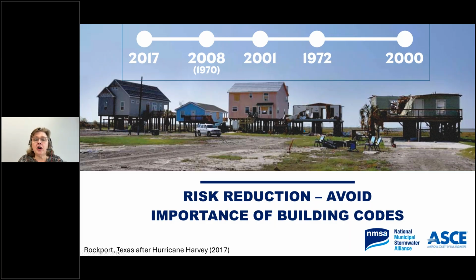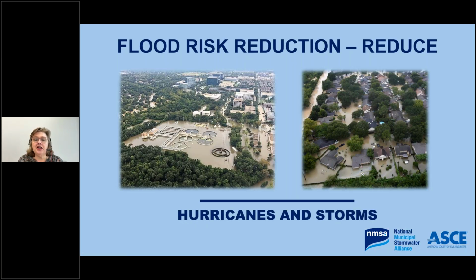It was not hardened to the extent that it needed to be during Hurricane Harvey. Much of the activities that needed to allow it to be hardened have been done after the fact. But picking up and moving a wastewater treatment plant is probably not something that's going to happen. So how do we reduce the impact? How do we do it in a way that we are going to make sure that next time that the damage isn't as bad, because there will be a next time.